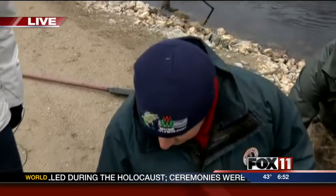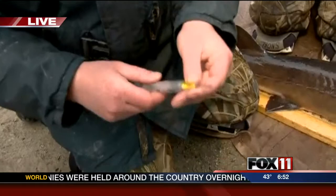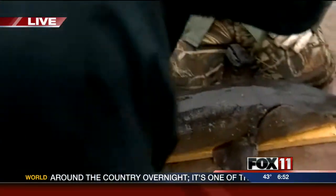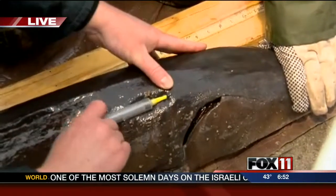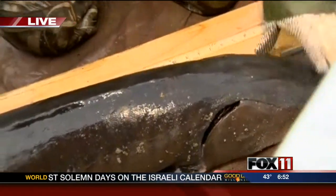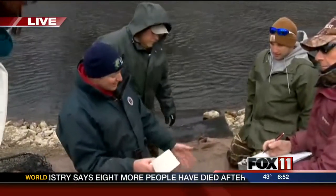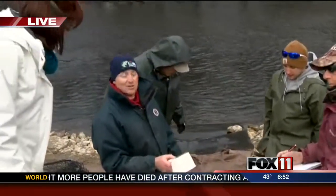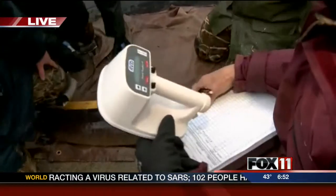We also get a length distribution of the size structure of the adult population. This fish did not have a tag, so I'll put the tag in the needle here and inject that right behind the head of the fish. When we scan it, you can hear the reader beep — this is the tag number for that fish. It's a unique 10-digit alphanumeric number, like a social security number for that fish. This fish will retain that tag for the rest of their life. Then we'll release the fish and try to get another one.